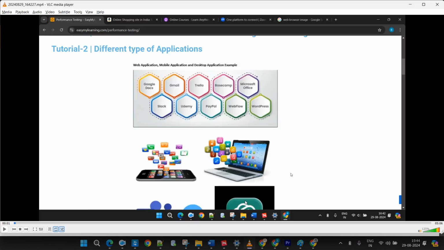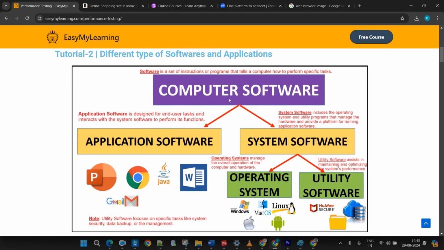It is interacting with the VLC media player and also with the hardware, our speaker, and also the screen which we are seeing. It is interacting with the computer screen and giving us a visual of the video.